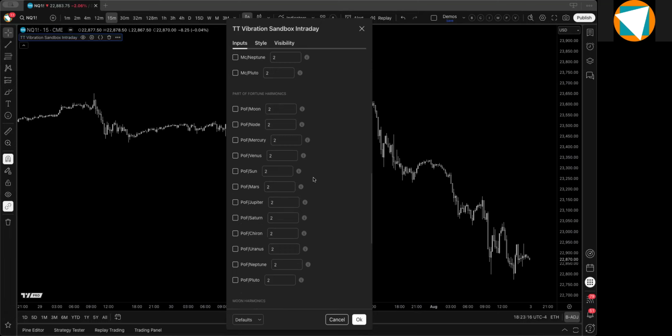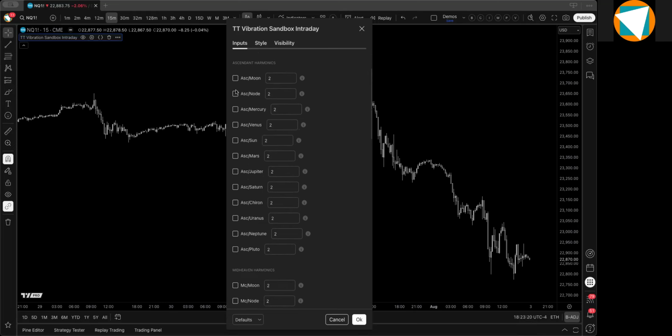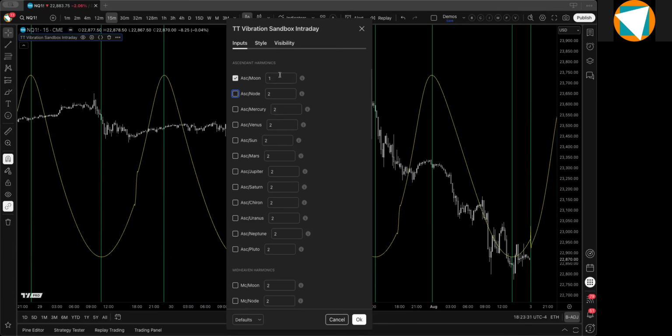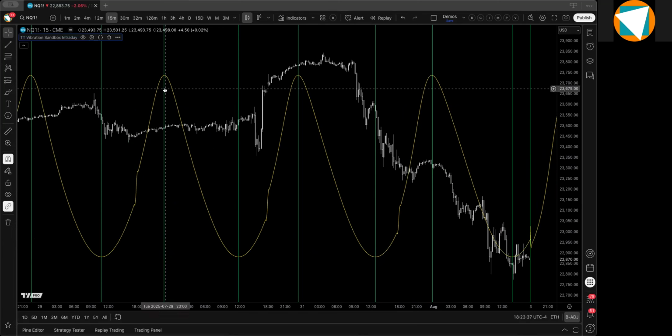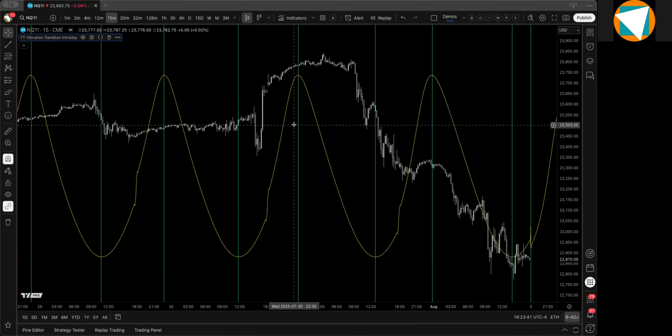So the process is to basically enable these harmonics and set the desired harmonic number. For example, if you're looking at ascendant relative to the moon, and we set the harmonic number to 1 here, then you can see a cycle that oscillates based on that frequency.